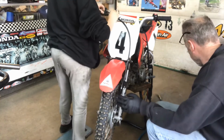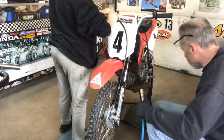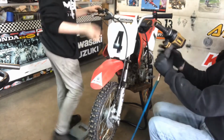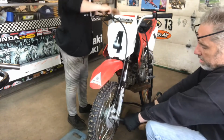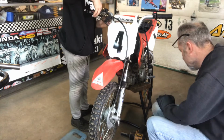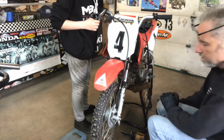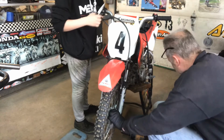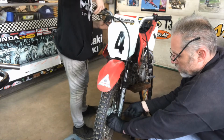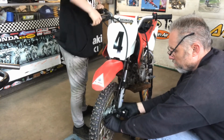While he is doing that, I'm going to loosen the axle. It's a 19mm, and I need a 14 on the side nut. That's done. You also need a 12mm wrench for the lower adjustment of the cable for the front brake.